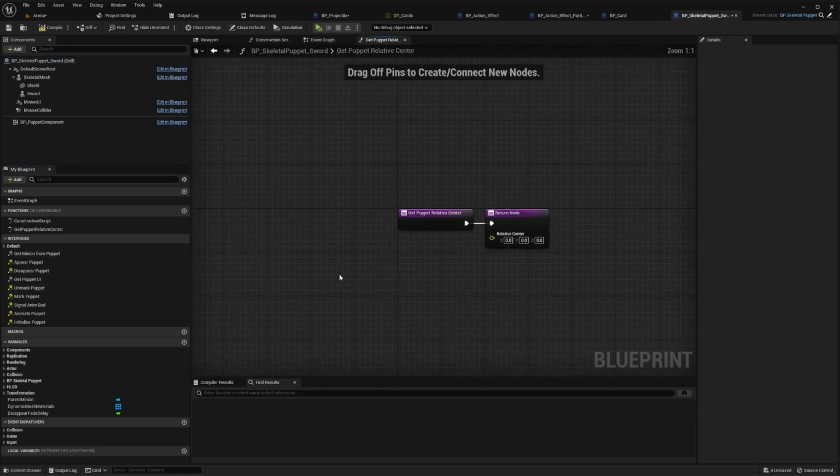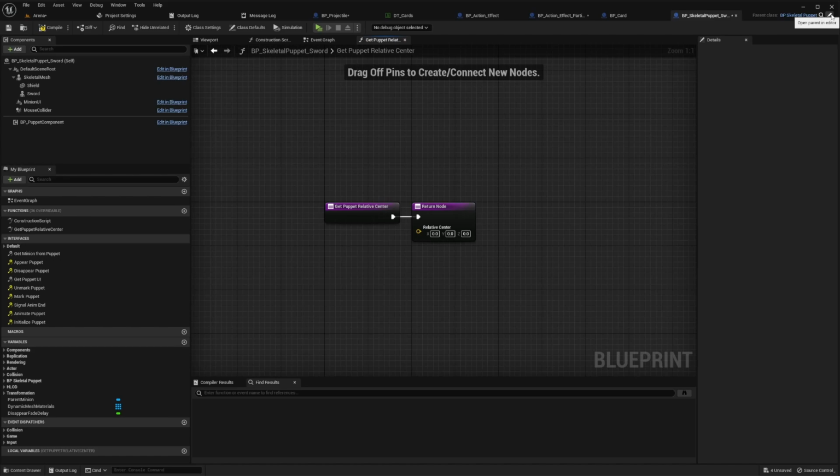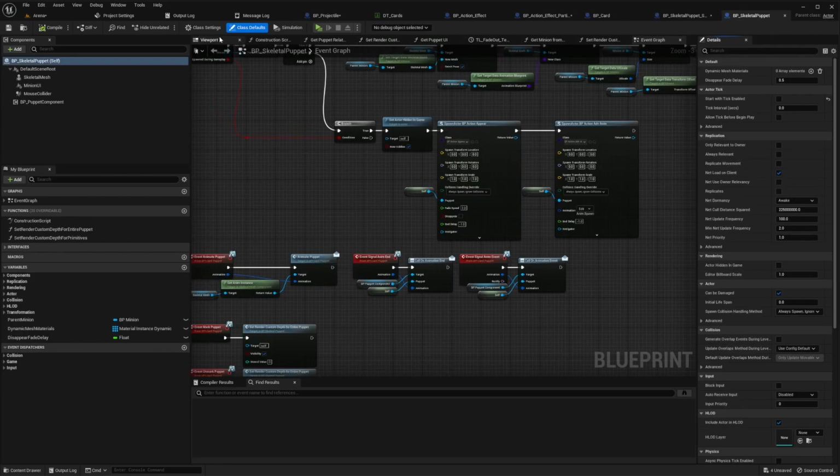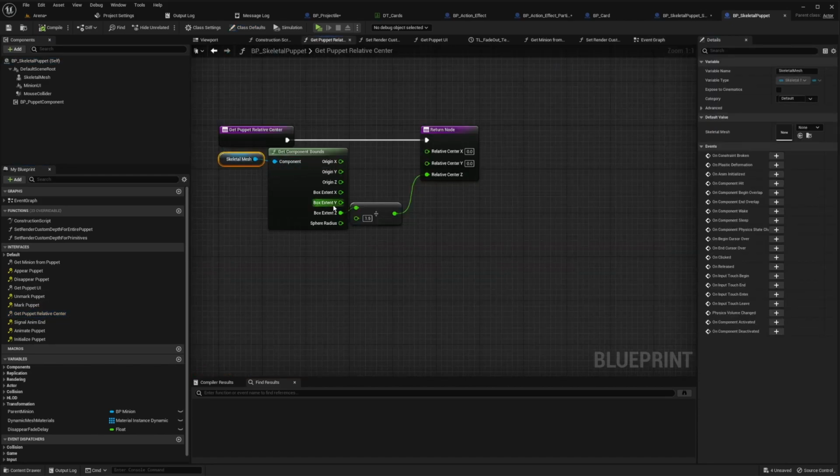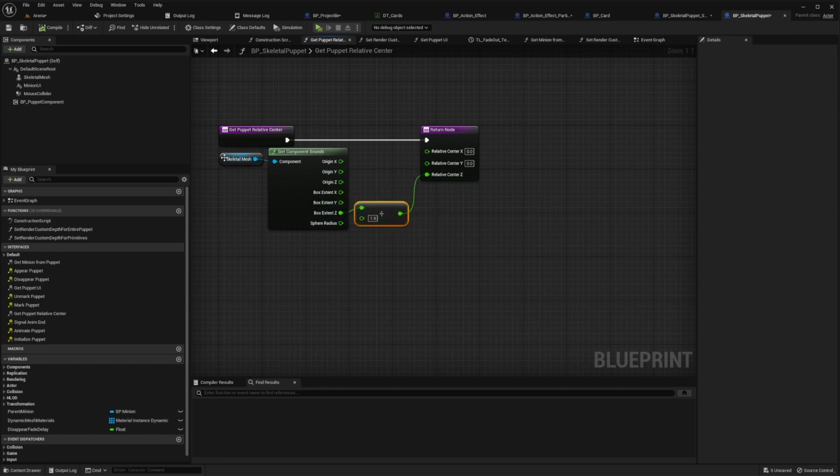Let's see, relative center is 0. Oh, that's because it's not overridden. So in skeletal puppet, relative center is the skeletal mesh, and I'm getting the extent of the skeletal mesh and dividing it up here. That's how I'm doing it by default. But you can override this in your particular puppet if you would prefer.